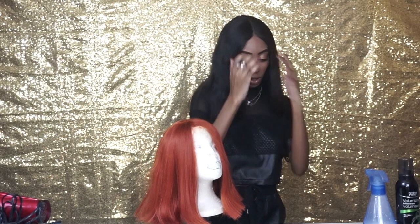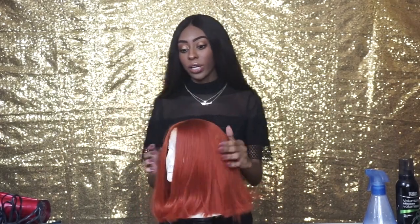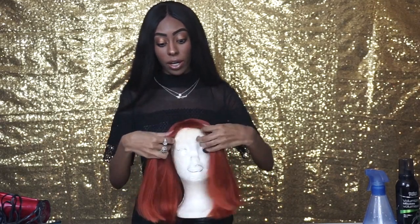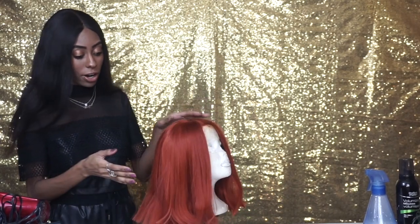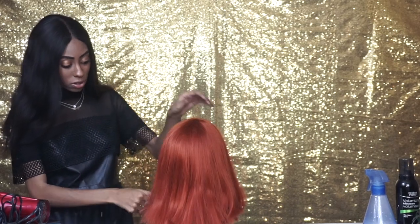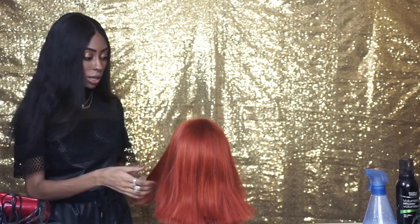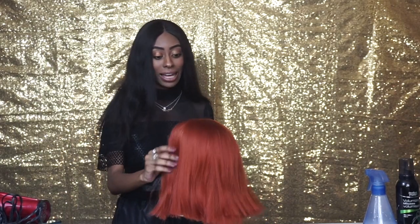So yeah, I don't think I did a bad job at all. I'm like, oh my goodness, being that I am not a hairstylist and I don't know how to really cut hair like that. But I feel like it's okay. Once I start flat ironing it, I can see if it's even enough. I know it's not even all the way around. So once I flat iron it, I can see what I need to do. Hopefully it can hold some heat because I need it to.